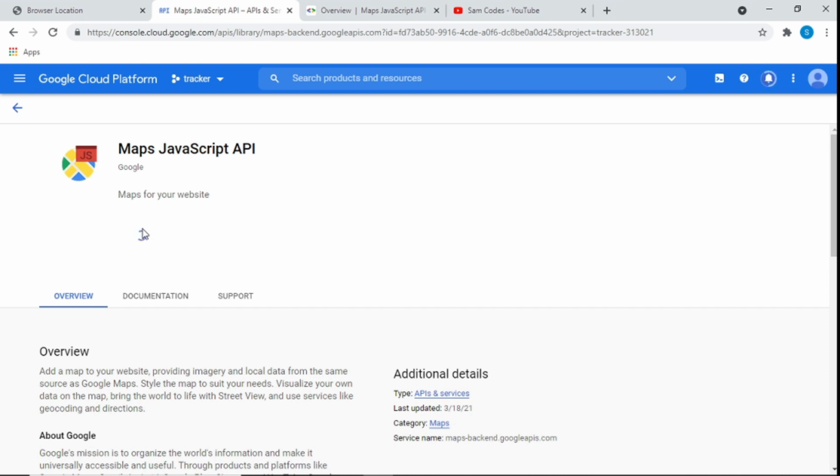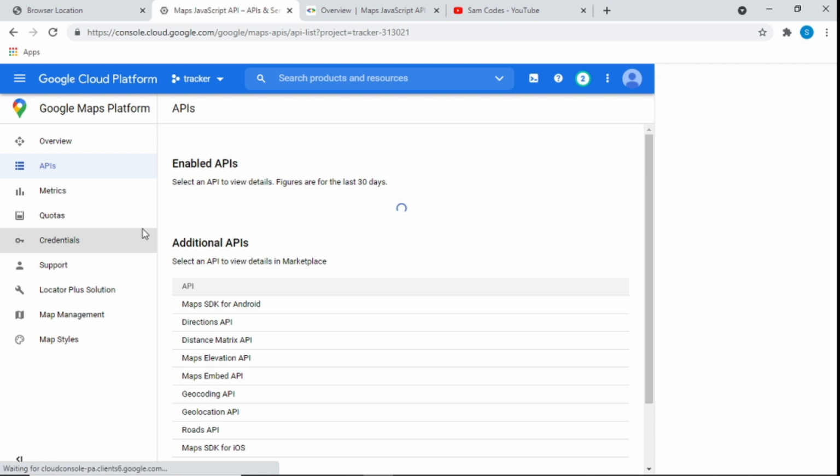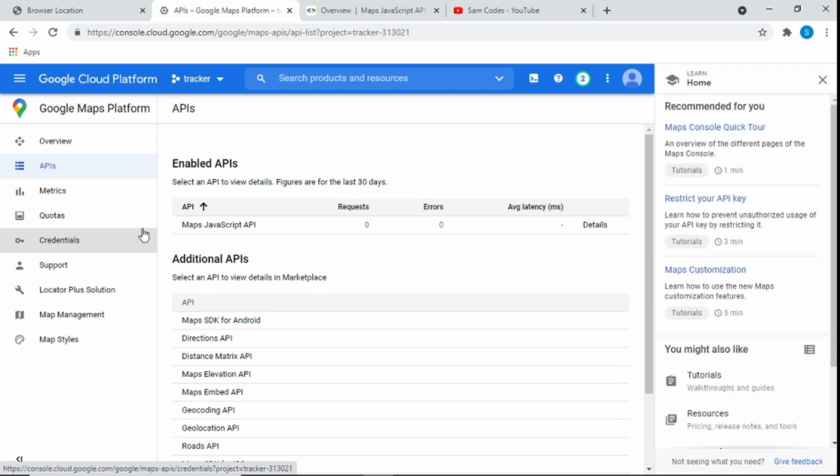And I'll also show you how, if you don't have a billing account, don't worry, it's completely free. But you need to have a billing account so you don't have a watermark on your map. If you have a watermark on your map, that means you need to create a billing account. I'll leave the link down below. You will have to put in your card details, but it's completely free. And if you don't want to leave your card details, everything is still going to work, but you will just have the watermark. So I just want you to know that.